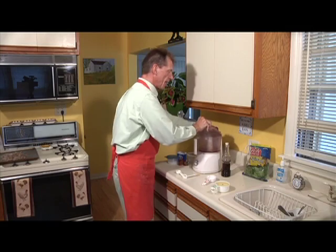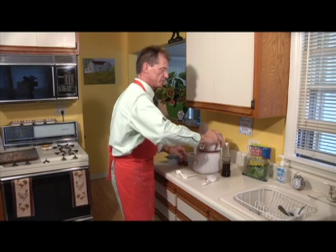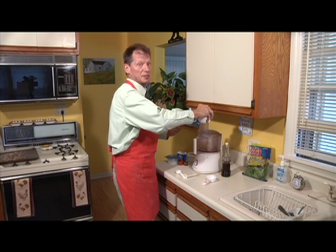We'll turn this on high, and then we'll just drizzle in 1 cup of olive oil. And this, drizzle in real slow, and then it emulsifies and gets really thick. Don't go fast or it'll separate. So you want to go a slow, steady stream.